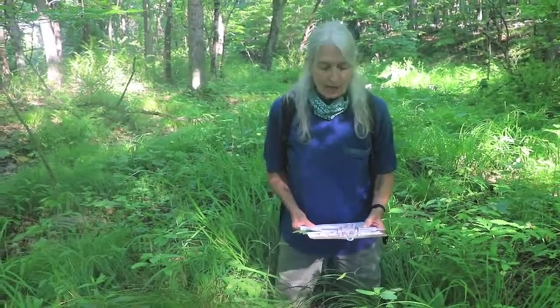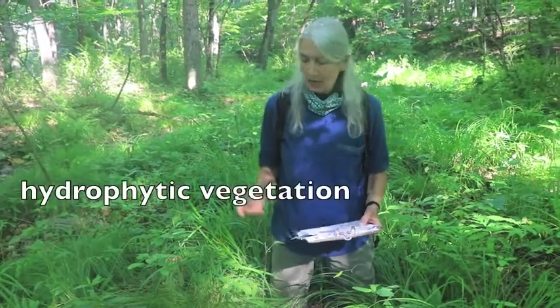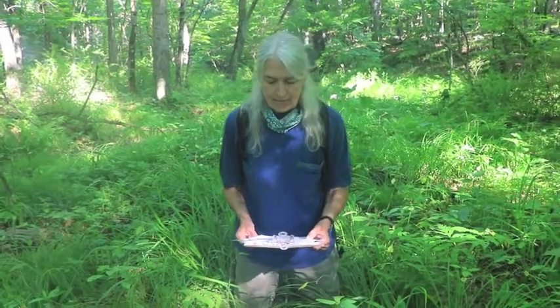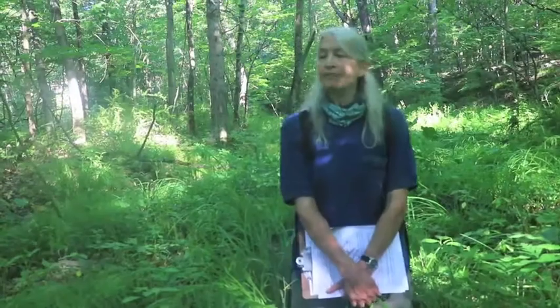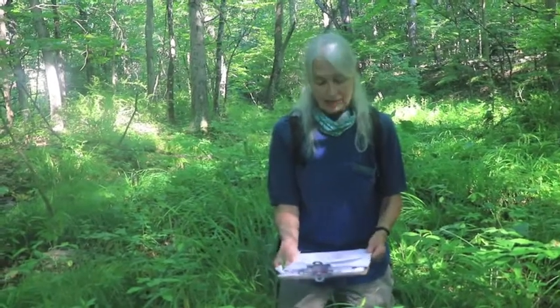To identify wetlands, the federal government uses a combination of three factors: hydrophytic vegetation, hydric soils, and indicators of wetland hydrology — that is, indicators that water has been here in the past. Even in the field, the dryish wetlands can be identified by these indicators. The most readily observable indicators of wetlands are the vegetation, and that's what most of us rely on at first glance when looking at the landscape.